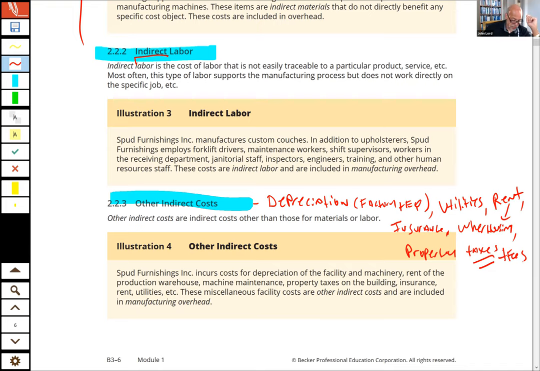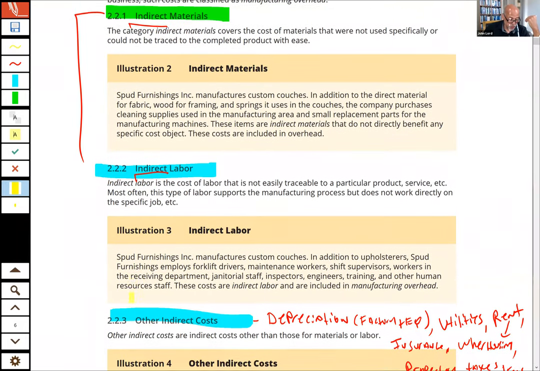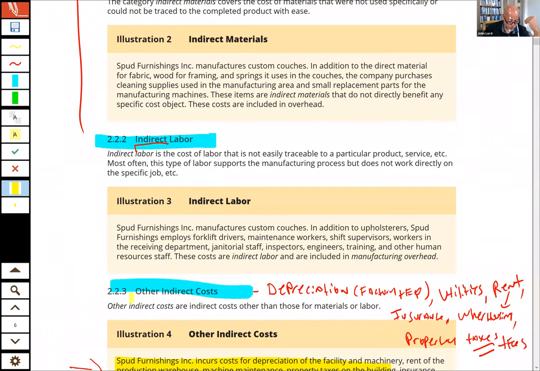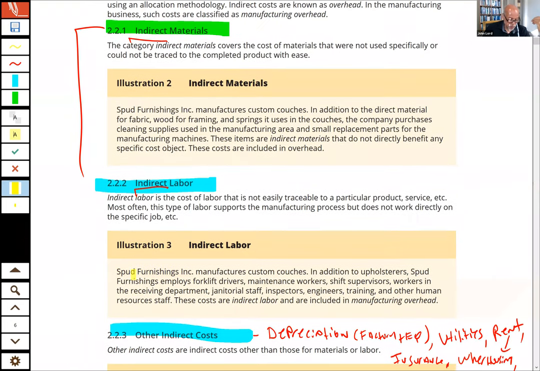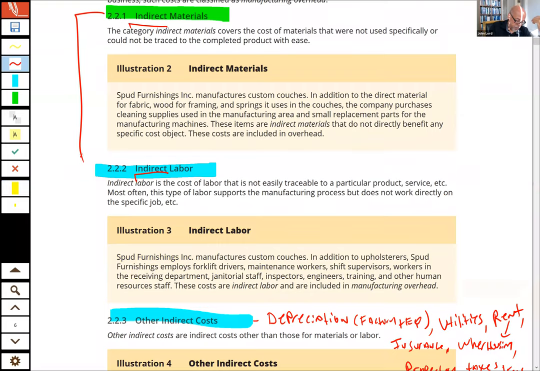Okay, good. So they give us, and I was writing here on the side, things that ended up being in the example, just to entertain you, okay? But those are there in that example. But bottom line, we have what? We have three types of indirect costs. We have indirect labor, indirect materials, those are obvious, and then our third type are going to be the others, okay? The way I help you remember the others: I don't know if you ever saw this movie called The Others. It's a really scary movie with Nicole Kidman in it. So just think of the others so that you don't forget that those items are also indirect.